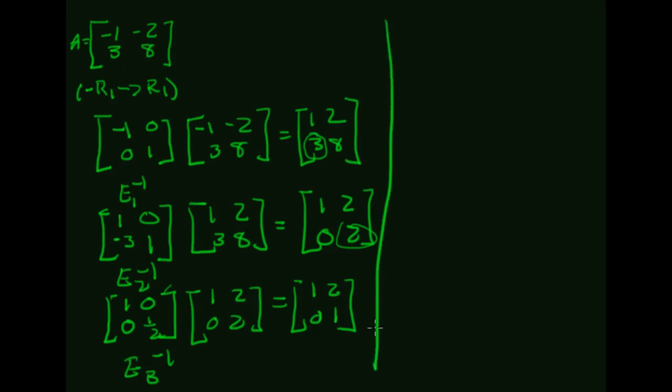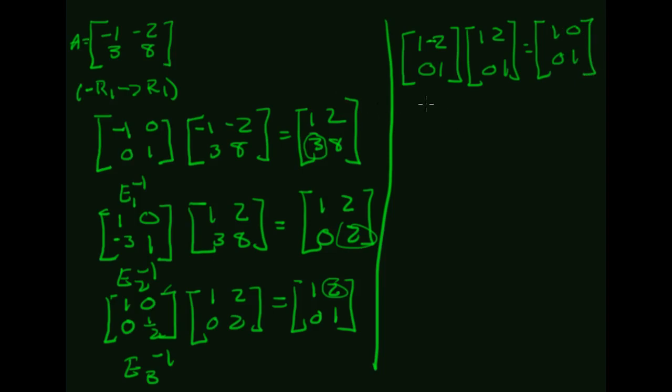Okay, so what do I need? I need this to become a 0, so I'm going to multiply the bottom row by 2 and add it to the top row, so that's going to be 1, 2, 0, 1 times 1, 2, 0, 1. Oh, that's kind of wild, right? This one's got to be -2 in order to make that work. So I have to multiply the bottom row by -2 and add it to the top row. Aha. So it's really close. And if I do that, I'm going to end up with the identity. So we're going to call this guy E4 inverse.